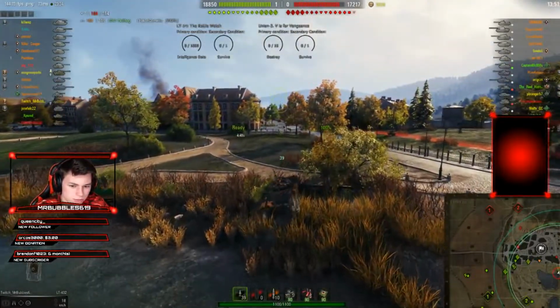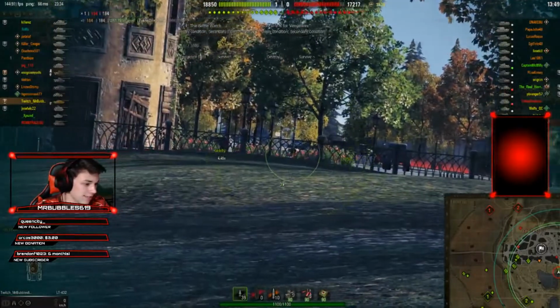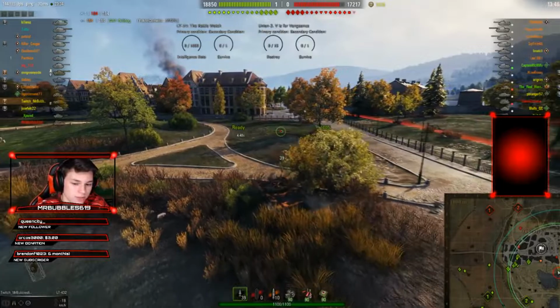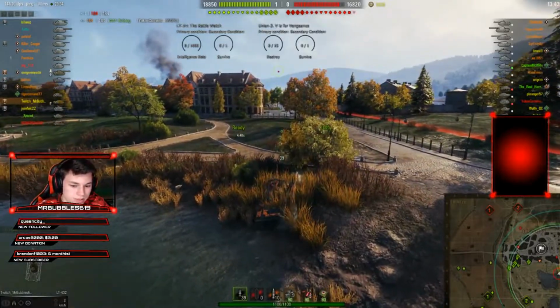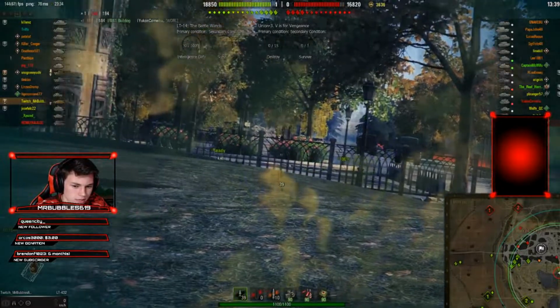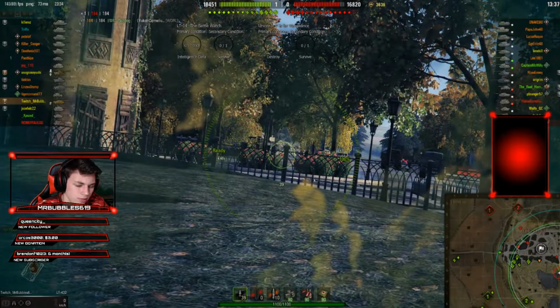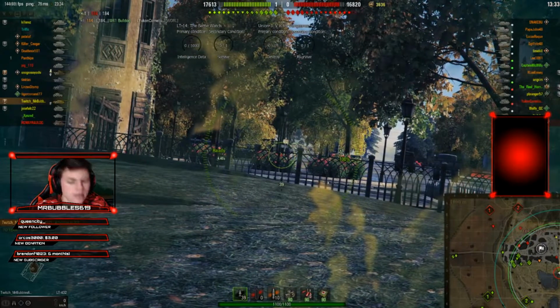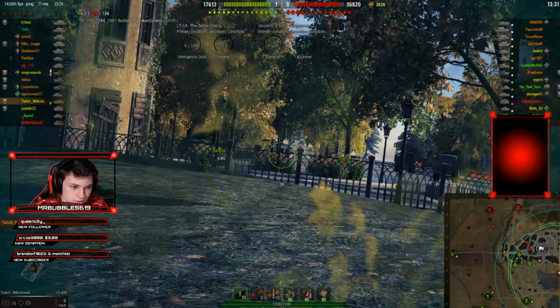Knock that tree over, or use this little hill right here, especially in this tank, the low profile that it has, where it's got 160 millimeters of frontal armor, 100 on the sides. It's a good turret. It's very good. The hull is nothing to brag about. 70 in the front, 40 in rear and sides. But it'll get the job done.